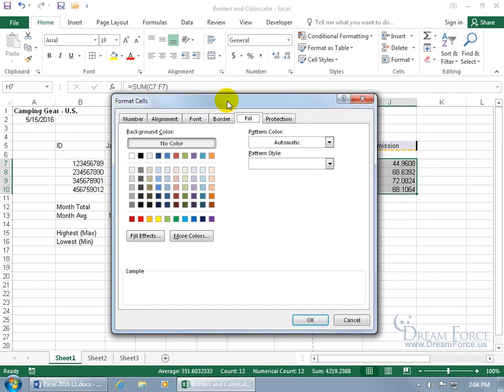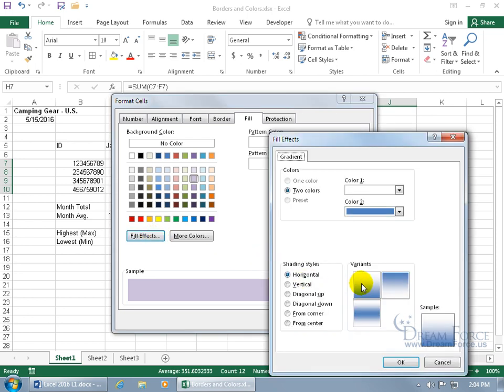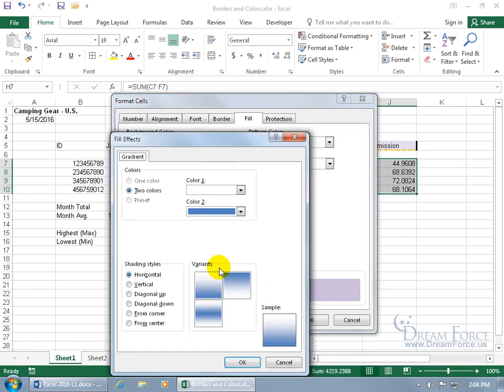Let me click and drag this. And remember, we were working on borders, but you can also do a fill, which by the way, you can come up here in the font group and keep the bucket, because the bucket also can fill in the colors. But hey, since we're here on the fill tab, we can choose a color here as well. And you can also do fill effects, maybe choose a variant, but if you do that, it's going to have a variant for each cell and not the range.